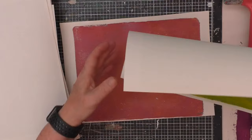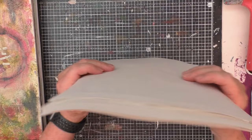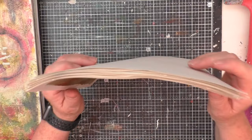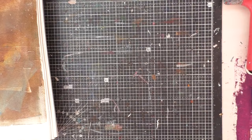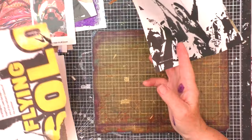So in the end, what I'll do in this book is actually to have a book of transferred images to which I will also add some collage. So to begin with, I'm just going to show at a slower pace, still speeded up, but double speed, just what I'm doing to take the images, and I will let you see some of these as I pull them off. Now, this image at the bottom here, I've had this a few years now and I really like it. I know that it probably won't transfer, so that's absolutely fine.